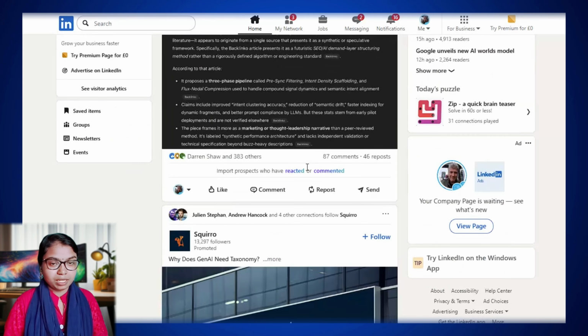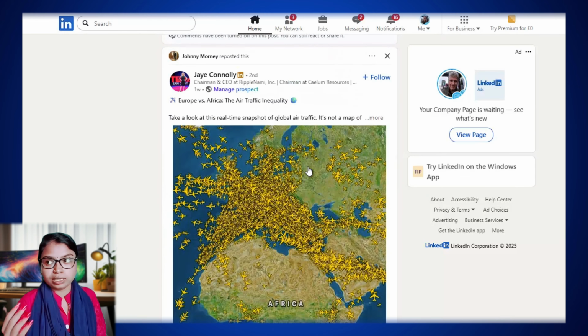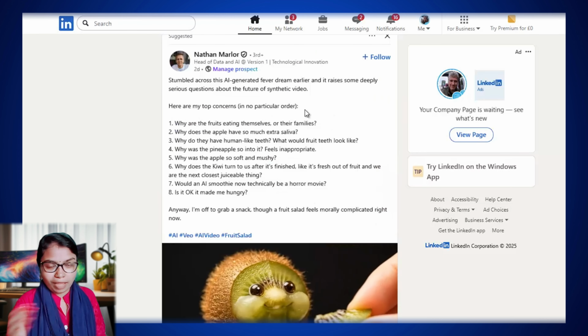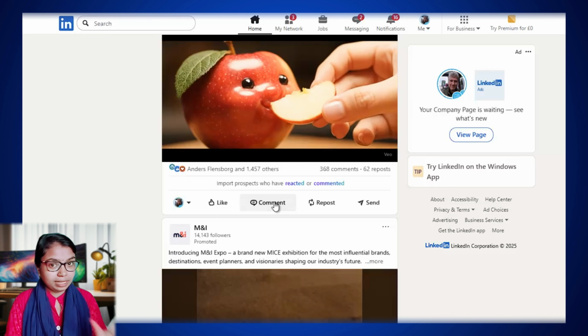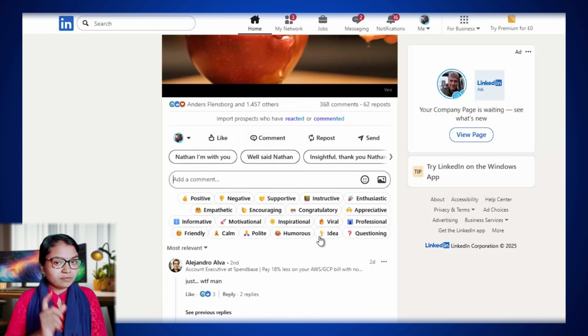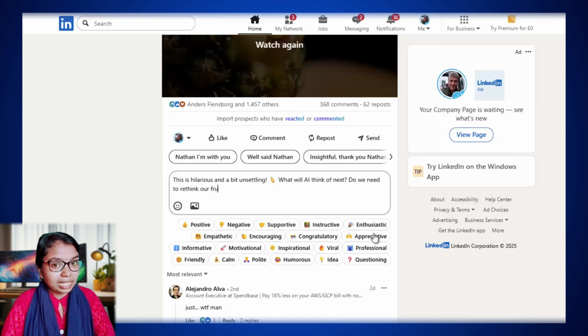So let me break down exactly how BuzzRep works in real time. First, you start by scrolling through your social media feed, whether you are on LinkedIn, Twitter, which is now called X, or Facebook. The key here is to find posts from people who have a similar audience to yours, because that way your replies actually reach the right crowd who might be interested in what you offer. Once you spot a post that fits, you click the usual comment or reply button. Nothing new or complicated, right? That's when BuzzRep's interface pops up right inside the comment box. And here is where it gets interesting.